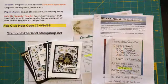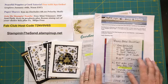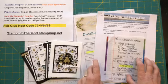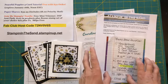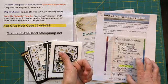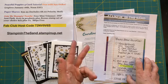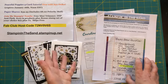I love Celebration, my favorite time of the year. It's also a great time to join my Stampin' family if you're interested in getting a discount on all of your future purchases. When you join my Stampin' family during Celebration, not only can you choose your $125 in product and only pay $99 plus tax and have it shipped for free, you're also going to receive the free exclusive mini trimmer, the DSP assorted pack, which is kind of like a mini paper share, and you can pick a bonus stamp set of your choice at any retail. So you can find a $49 stamp set in the catalog and get that for free in your starter kit.